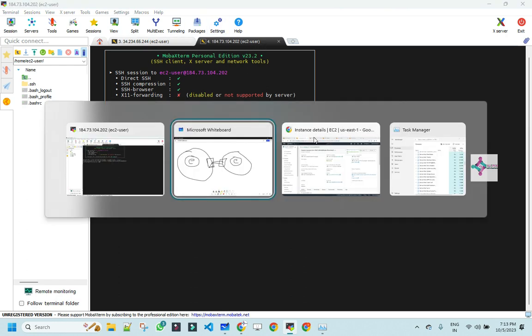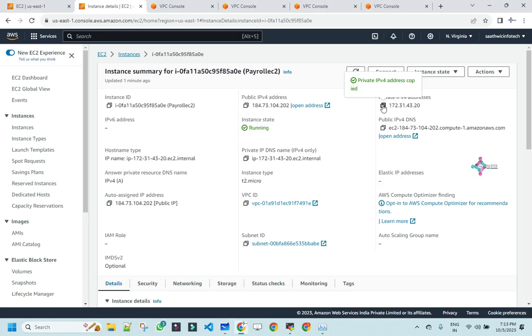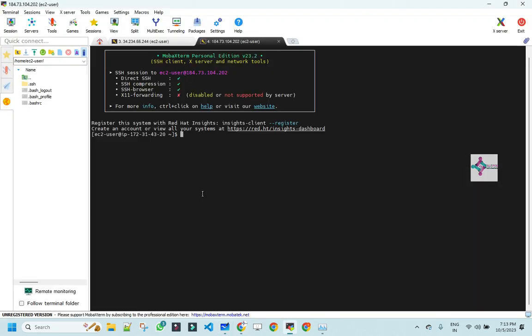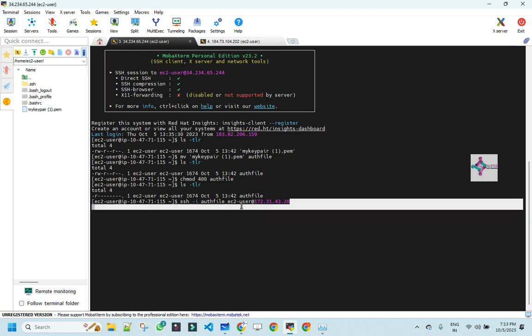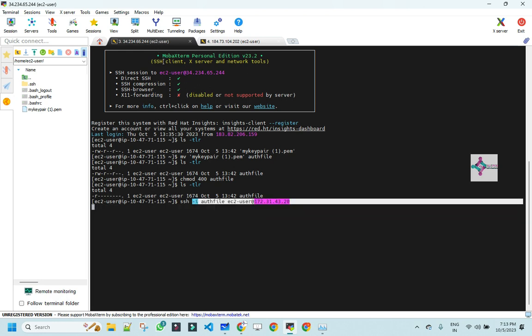Okay, great. Now I am going to try to connect to this particular machine using its private IP. The public IP is 202, right? So 202 is a public IP. I'm going to use the private IP now. How do I connect to this machine from this machine? Basically, we use SSH. The -i option specifies the PEM file, which is nothing but the auth file. Then ec2-user is the username, and then the private IP. If I use this command, I should be able to connect to this machine. Let's see what's happening now. Ideally it won't allow, because this machine is in a different VPC and that one is in a different VPC, so it's not allowing us to connect.